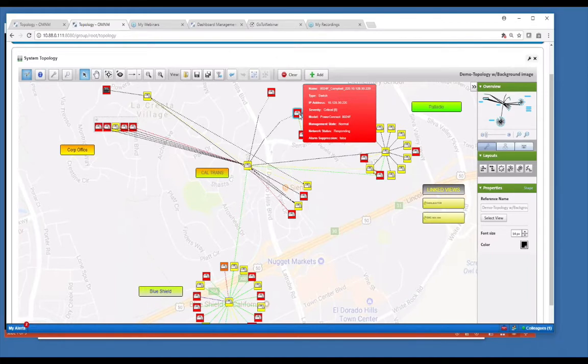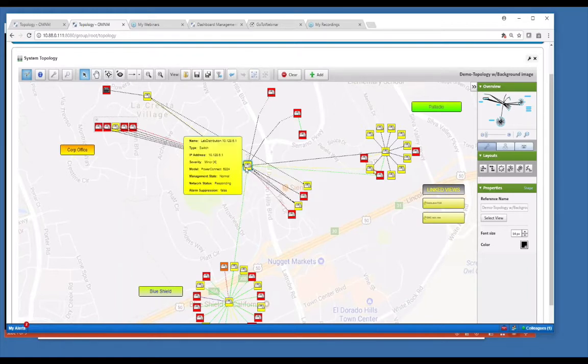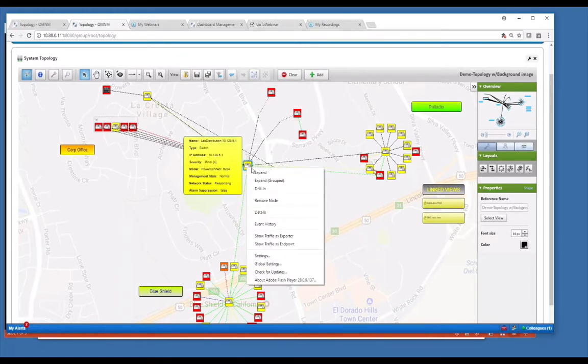You know, it could be an internal alarm like a backup failed, or it could be an actual device related alarm. So it could be either thing, anything that could roll up. And you have full control over what you want to roll up to these particular devices. And so on the device level, I can simply click a device. And if I want more information on that, on this lab distribution strip, I can expand it. I can drill into it.